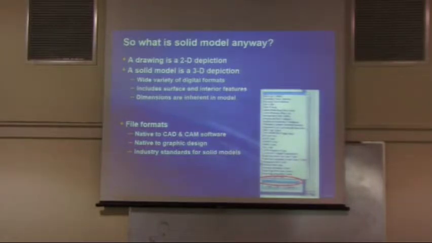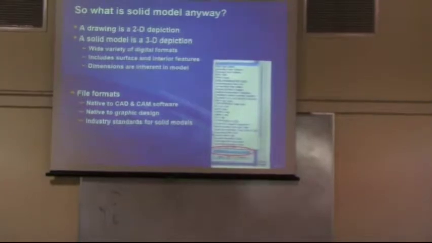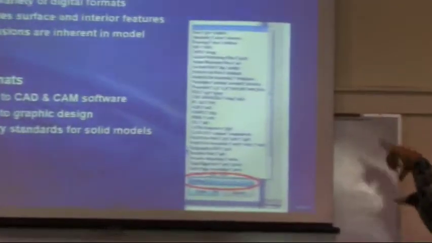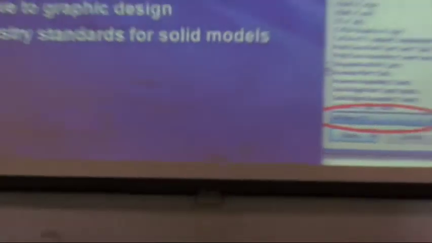File formats: this is just what comes up when you say 'Save As' in SolidWorks, and there's a whole bunch of different files. Many are native to SolidWorks — parts, assemblies, or drawings. Others are industry standards for solid models in a variety of formats. And a bunch are for compatibility with other software applications like Photoshop and Illustrator, so you can import stuff into your CAM or CAD program.